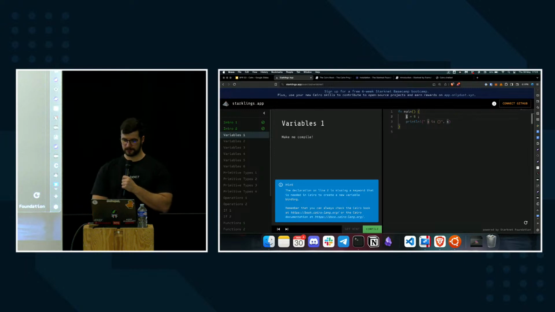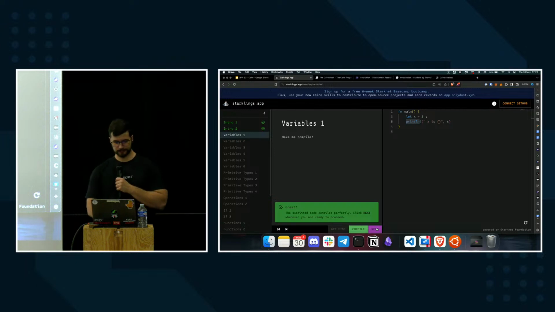But in this case, if you want to create a variable binding, you use let. On line 2, we create this variable x, and then on line 3, we use println, which is a macro, and this will print my result. But because I'm compiling it, it just compiles, it doesn't actually run the test.